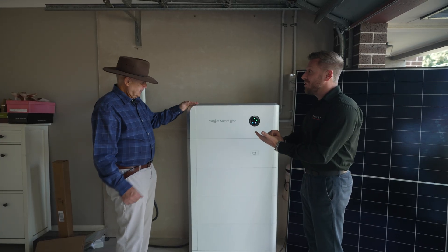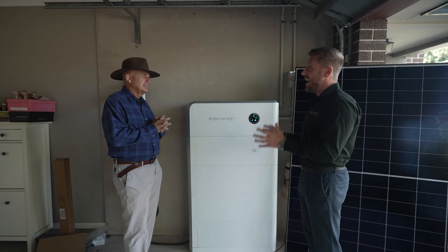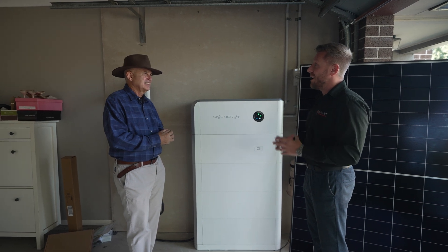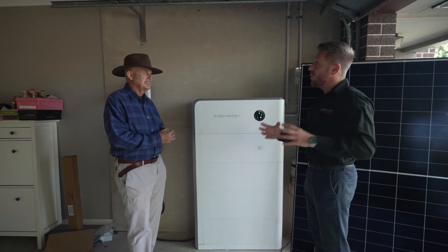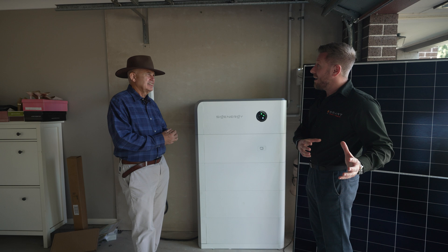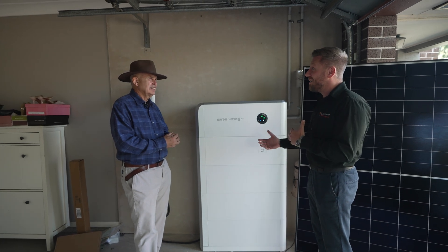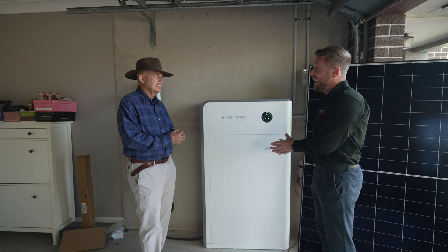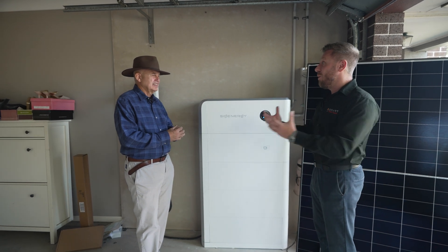The customer doesn't have to be on the app monitoring everything. It's AI-driven technology, so it will learn the customer's usage patterns in the house, understand what the market forecast is based also on the weather forecast, and then determine whether to store extra energy in the battery and sell it to the grid when it's very profitable.